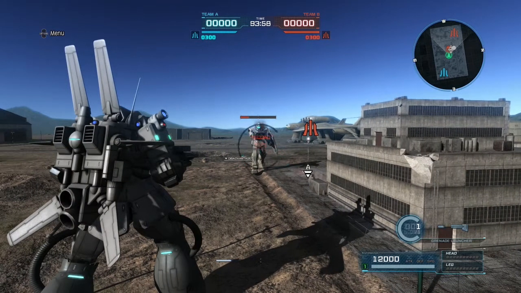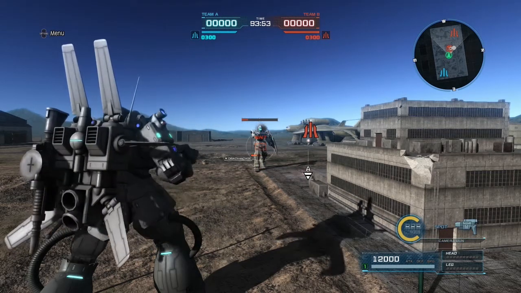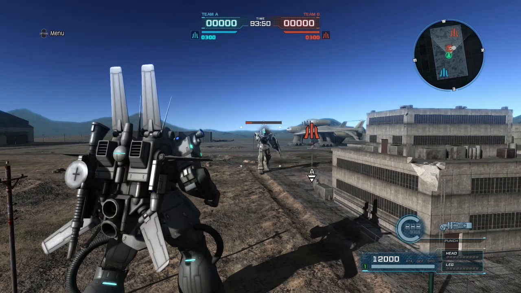On a mobile suit, surprise surprise, it stuns on hit. That's the whole purpose of this weapon. It's a combo tool, a defense tool, it's solely used for the stun.